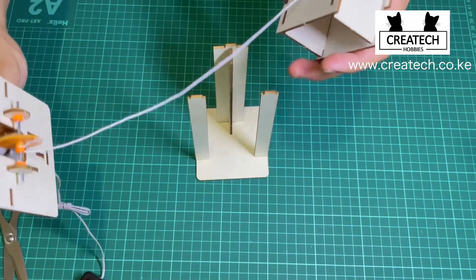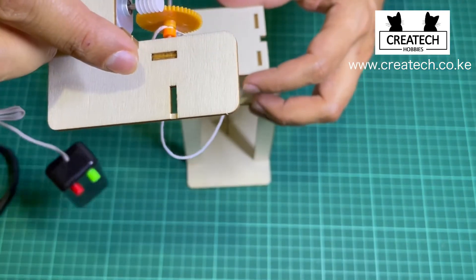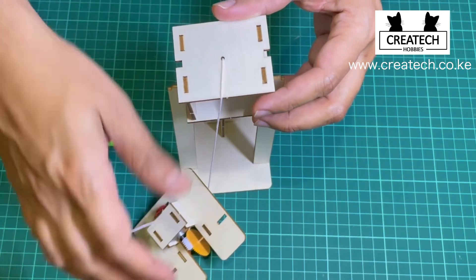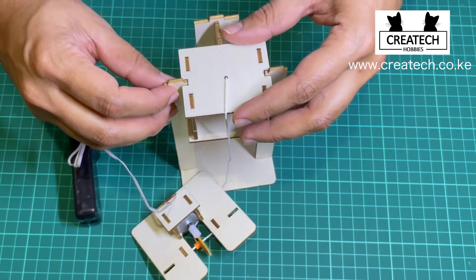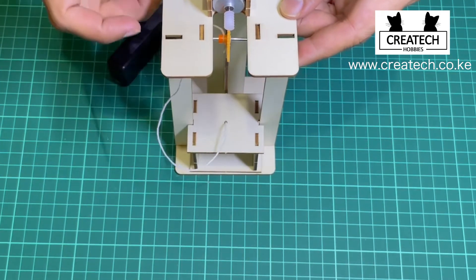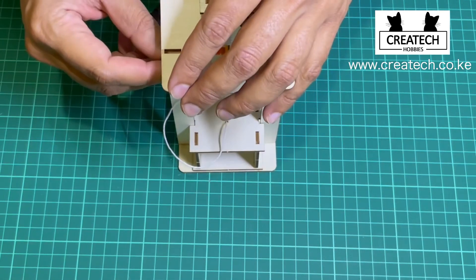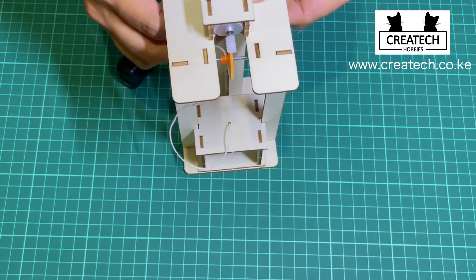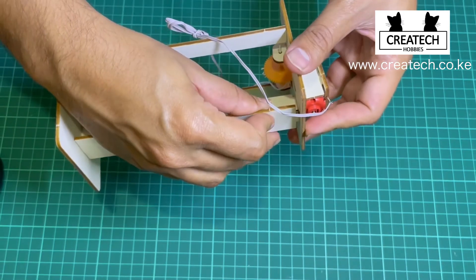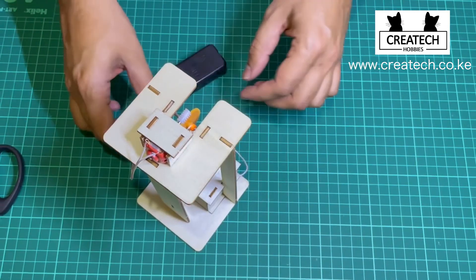There are three supports: two of them will slide into the notches, and the back one gives support from behind so the elevator doesn't swing. You can see the notches on the sides — those go on the right and left, and the one behind is just for support and doesn't go into any groove. Steady your hands and do it slowly — no hurry, pause the video if needed. One more secret: I did the whole thing twice so it fits more easily now; yours may be a bit tighter, so don't worry and just fit the pieces into the grooves carefully without pushing too hard.